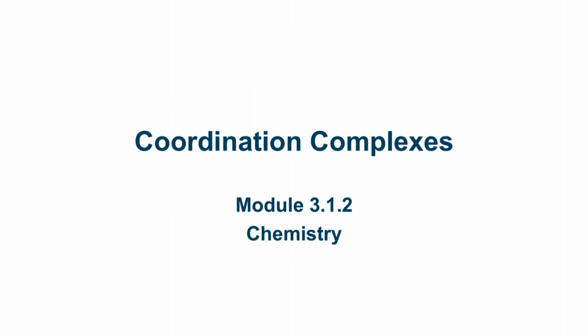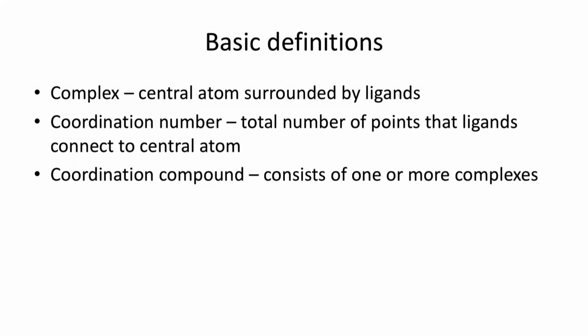All right, let me tell you a little bit about coordination complexes, which are an area of chemistry that falls into the category of inorganic chemistry, right? Things that are not organic. So in order to give you some explanations for these coordination compounds, I have to give you some definitions first. So here are some basic definitions.